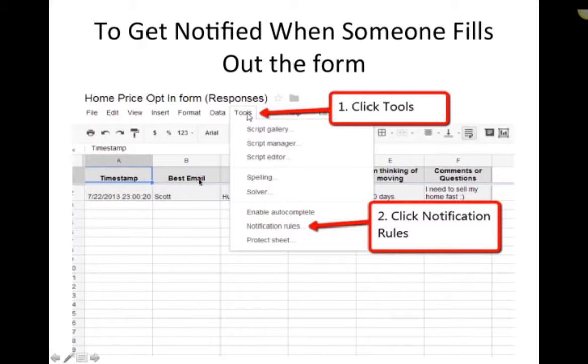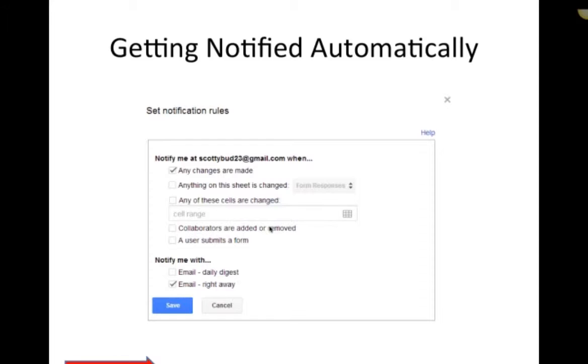And you'll notice all the columns at the top have the questions at the top for you. You're going to click on Tools and then Notification Rules. And that's going to take you to this box right here. And what you're going to make sure is checked is any changes are made, email me right away. So you want to get notified right away when someone opts into one of these forms, okay? It's that simple.